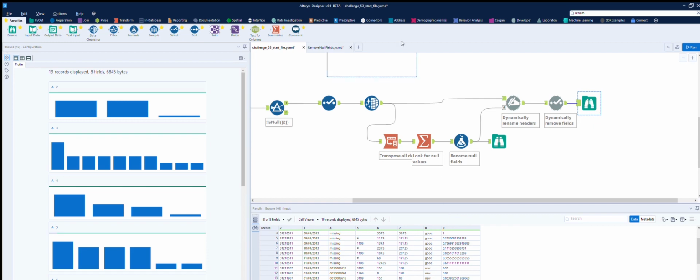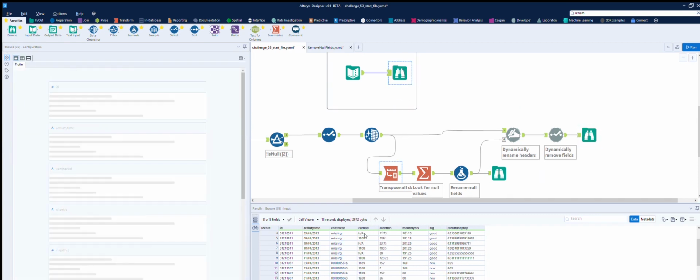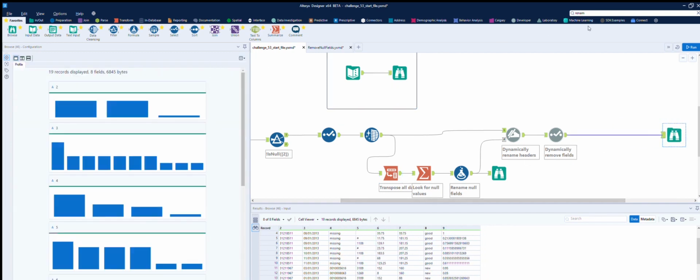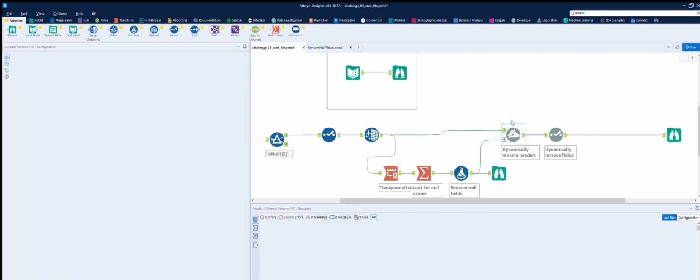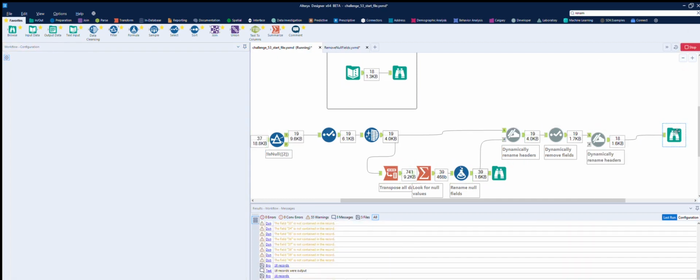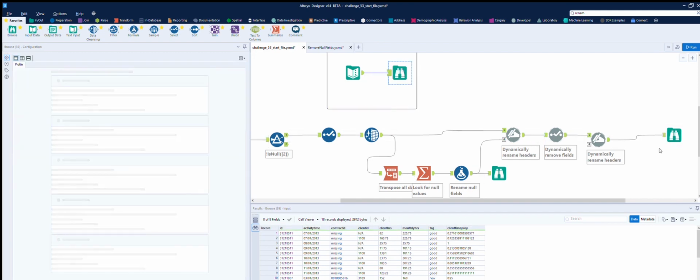If we look at the data we want, it's just one. I also noticed there are spaces and NAs, so we want to deal with that as well. Let's deal with the dynamic rename first. We'll copy this one and paste it here, and all we want to do is take names from the first row. Let's run that and see what we get. That's given us the same type of headers as we have in here.